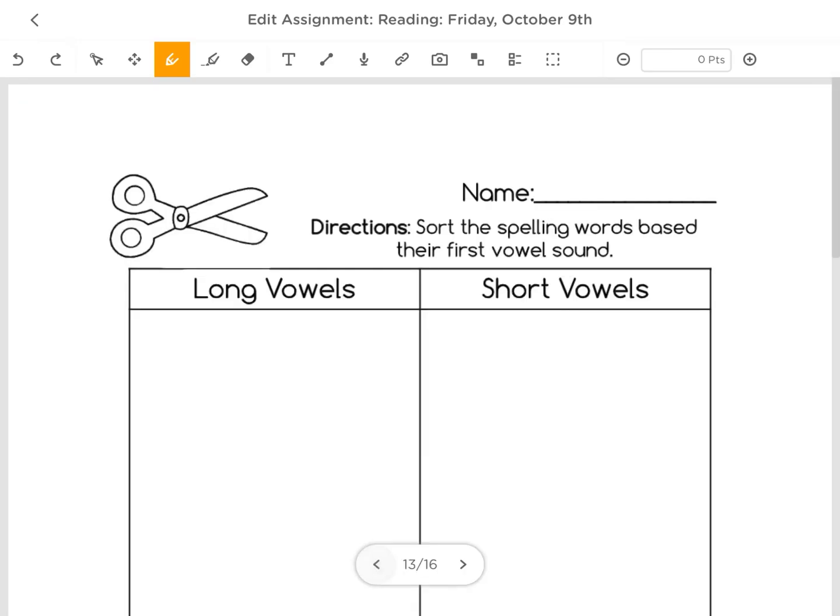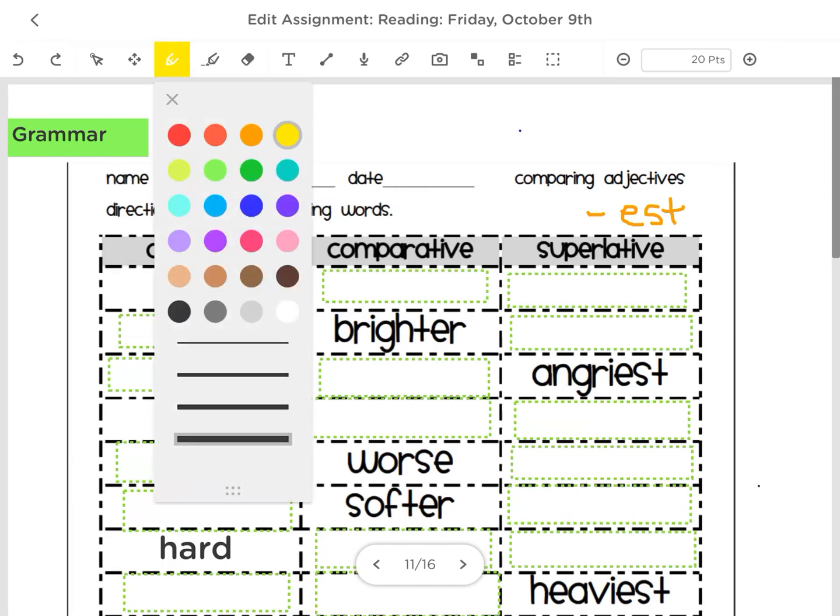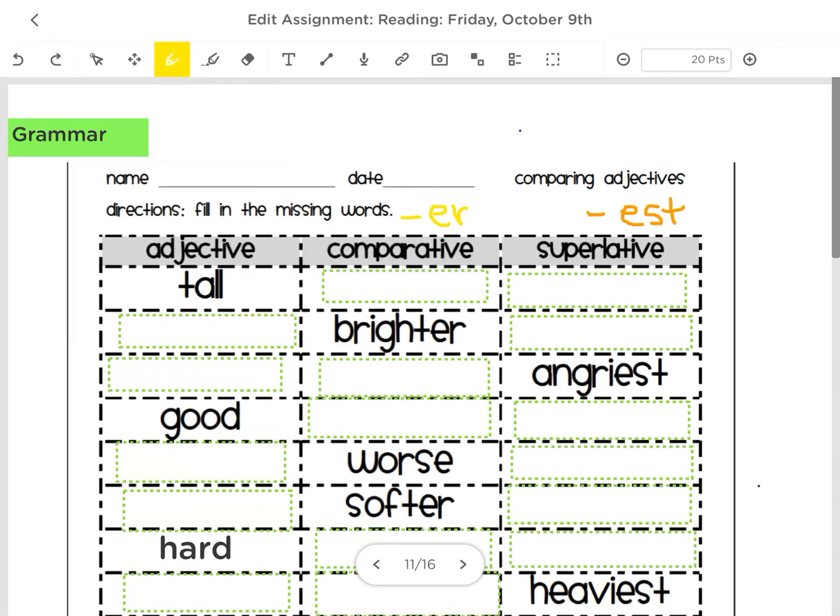On your work today, you are going to be changing an adjective from comparative, superlative, and the regular adjective. I'll give you a reminder that superlatives normally add an EST, and comparatives normally add an ER. Now remember, there are those weirdos that might have a Y at the end that you'll have to change to an I and add ER. There are a couple of other weirdos, and I want you to try to plug them into sentences to figure out the right word. We're going to do the word good.